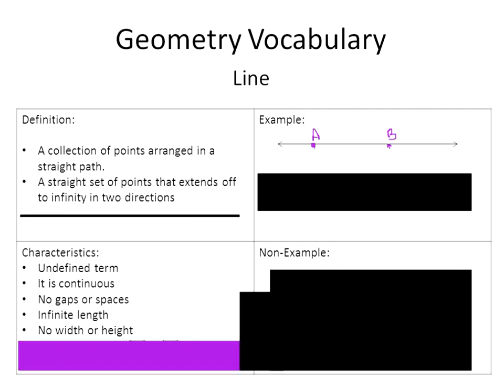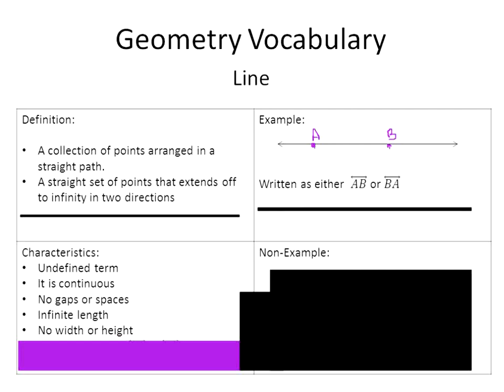So to name the line, what I would do is I would write AB and put a little line with arrows on both sides. Can you guys kind of see the arrows on both sides of that? Okay. There's arrows here and here, or I can call it BA. It doesn't make a difference which one you start with. It's still representing the same line. Okay?